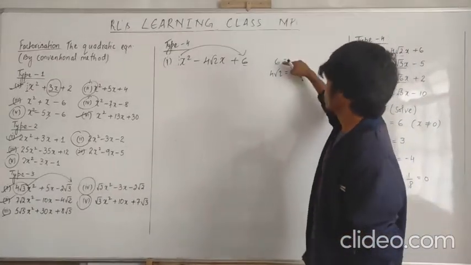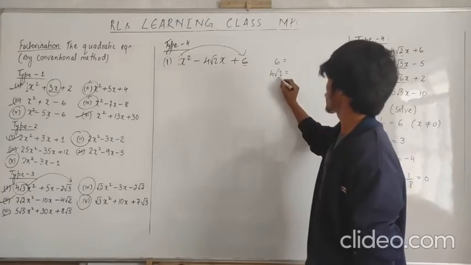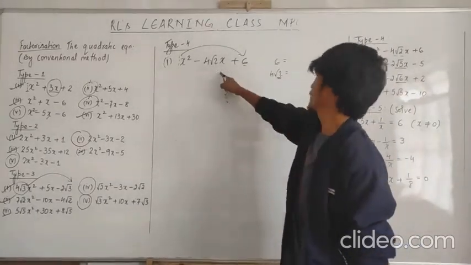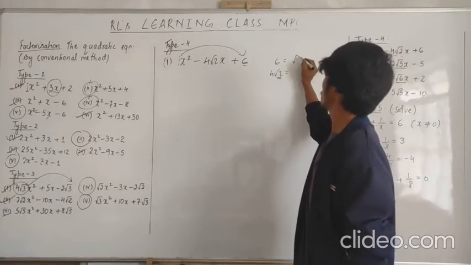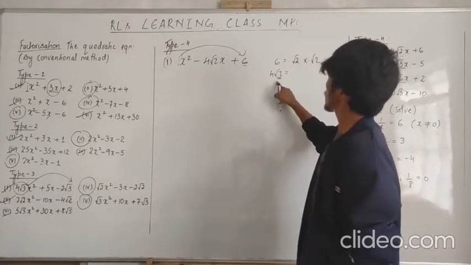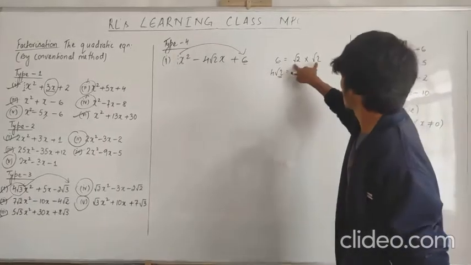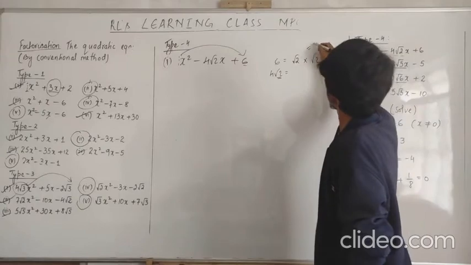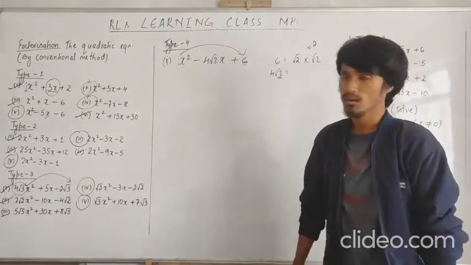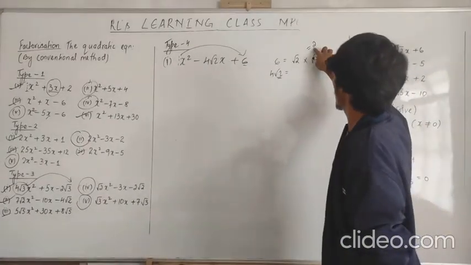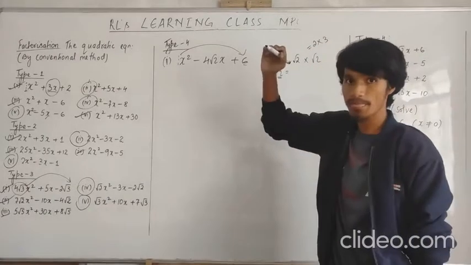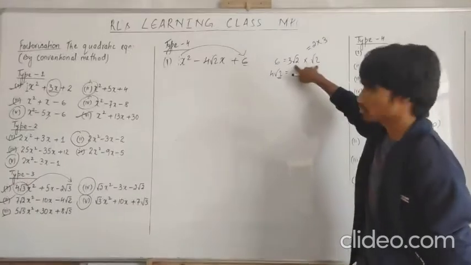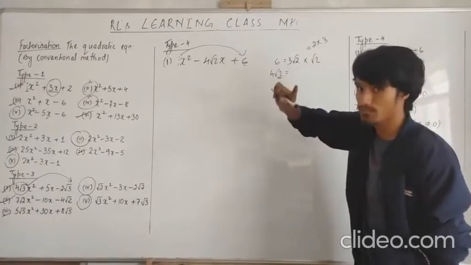But now when we find the value of the product term, always start with the root. If the root were root 3, then we would put root 3 here and also here. But here it is root 2, so I put root 2. Now root 2 into root 2 we got 2, but here it is 6. Which number do I multiply with 2 to get 6? 2 into 3 is 6, so I put 3 here. Then root 2 into root 2 is 2, then 2 into 3 will be 6.